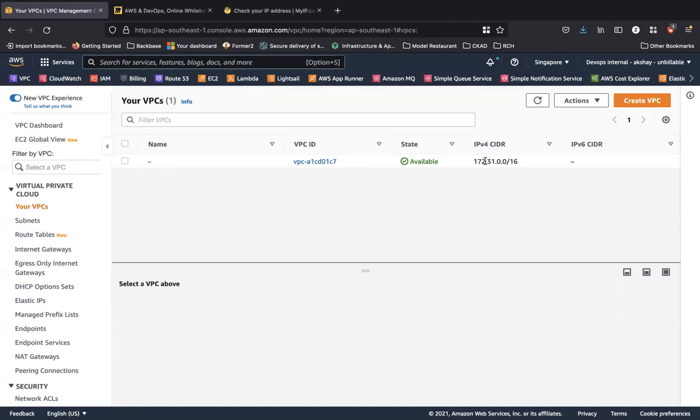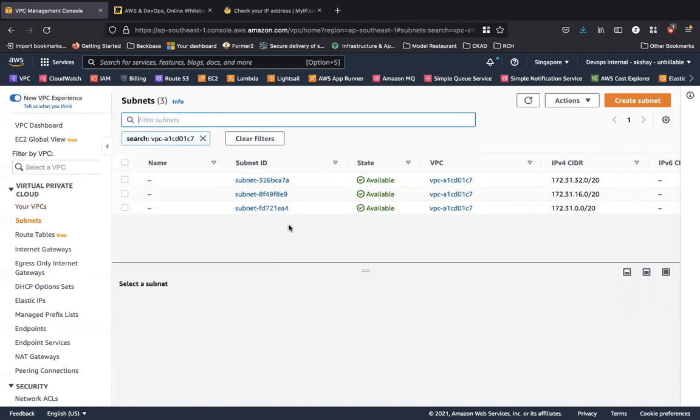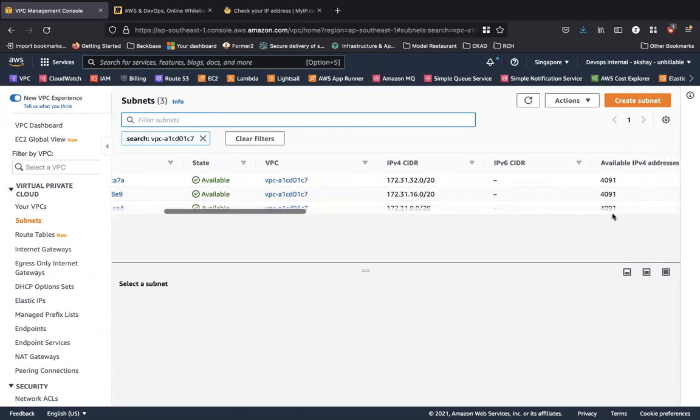So let's take a closer look at all the resources that are created for this default network. So I'm just going to go ahead and select this VPC, and I'm going to filter all the resources based on this. So let's go to subnets and filter based on this. You can see that we have 3 subnets already created. And these 3 subnets are 172.31.0.0/20, which means you have 2 power 12 IP addresses, which is 4096, out of which in each network, 5 IP addresses are reserved, which means you will have an availability of 4091 IP addresses in each subnetwork.